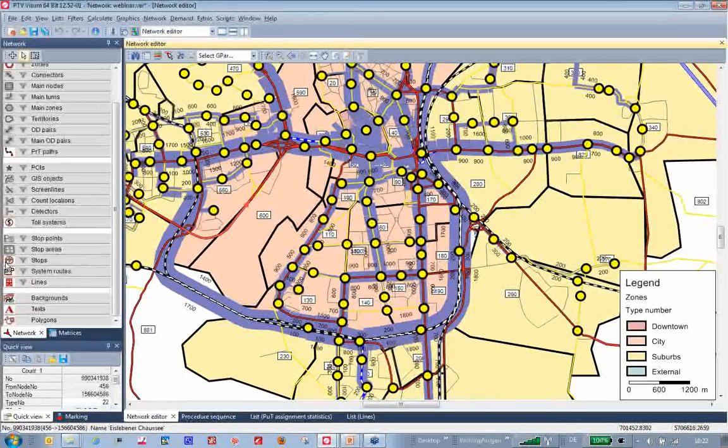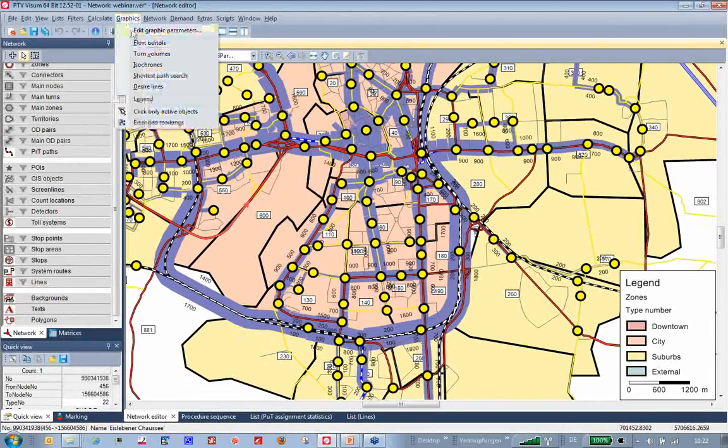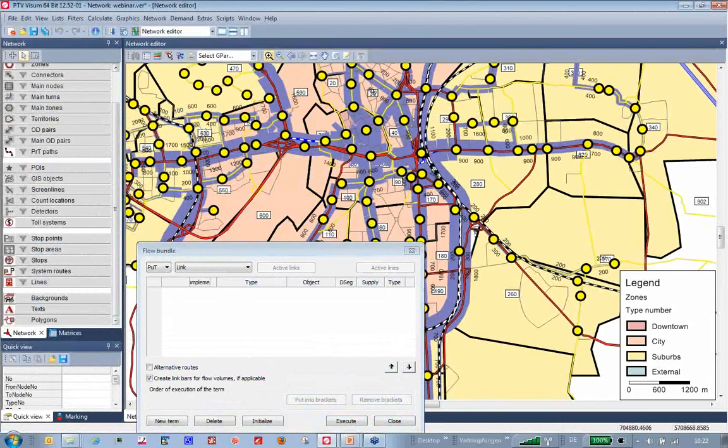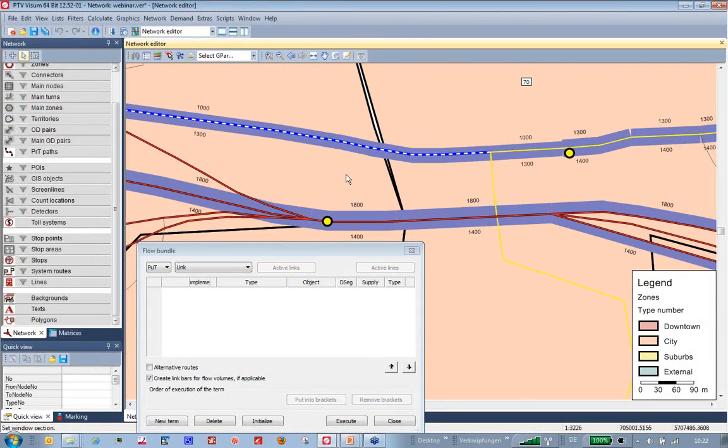Once we have run the assignment, we can run different analyses. One is what we call a flow bundle analysis. Such a flow bundle analysis analyzes the passengers which are on a specific link or which are starting from a specific zone. So we can say we want to analyze the volumes going over this link.